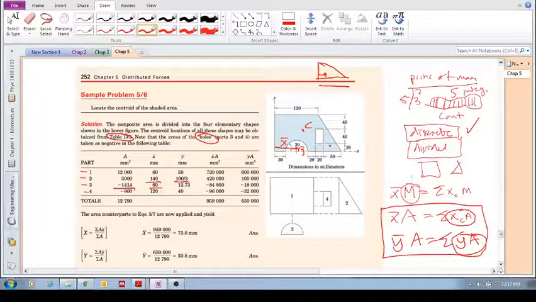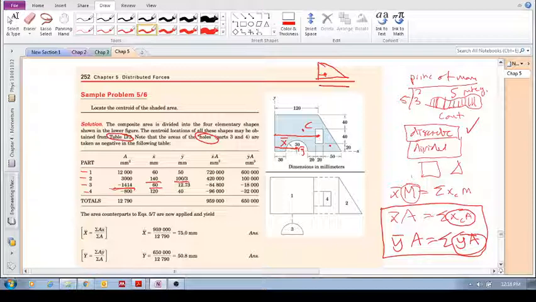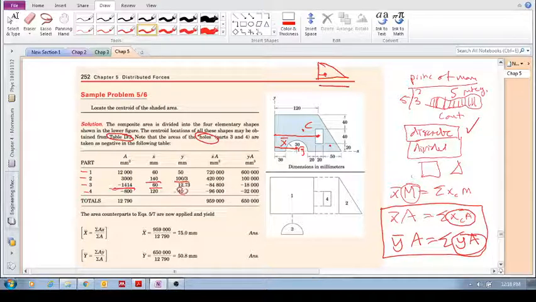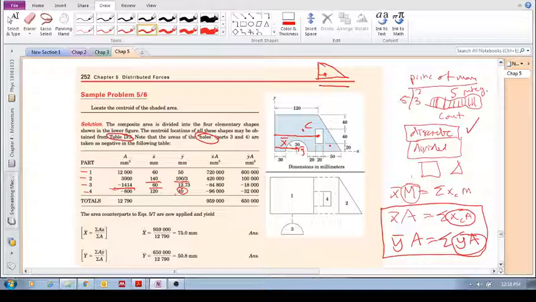But the thing is guys, the area is a negative area. So I take X times A and it becomes a negative XA, and there's a negative YA for this one. And then the last one is this number 4, and it's also a negative area. We know it's 20 times 40 gives us 800 square millimeters, negative area. But now what's my X bar? There's my centroid of that area. It's going to be 120. And then the height is 20 plus half of 40 is 40. Then I multiply that by the minus 800, that by the minus 800, I get this.